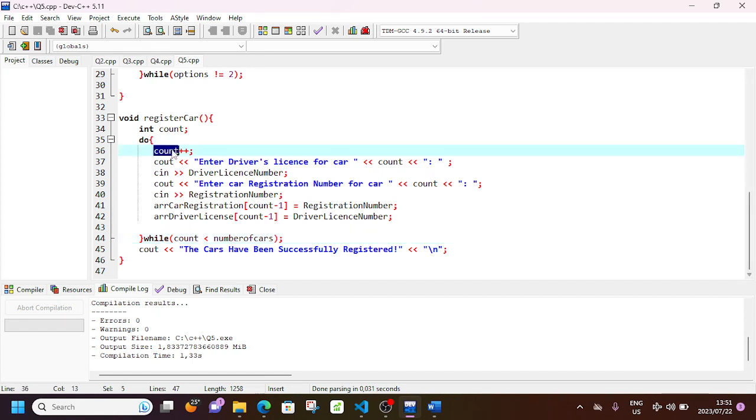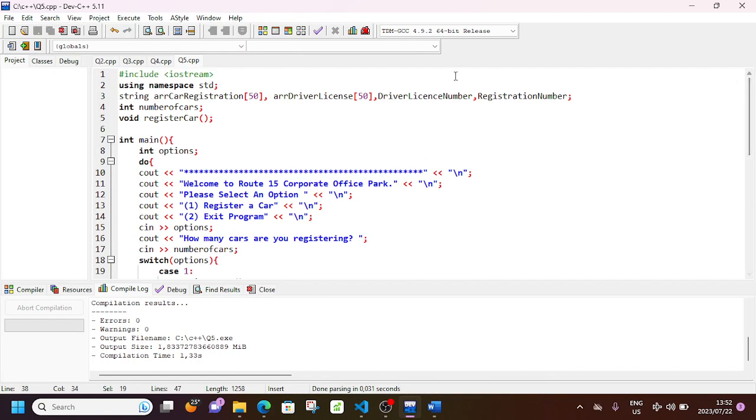It should increment count, and then it should ask the user to enter the driver's license for the car, writing down 1 or whatever the count is. The user then inputs the driver's license number. The driver's license number variable is declared globally, as well as the registration number. All of them are strings.